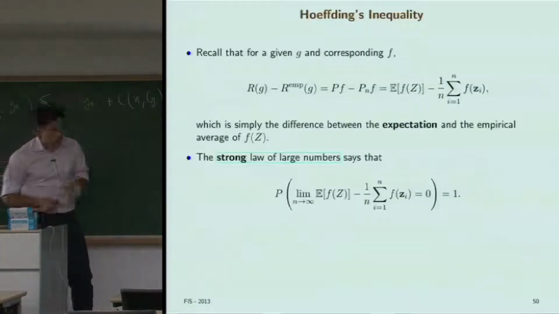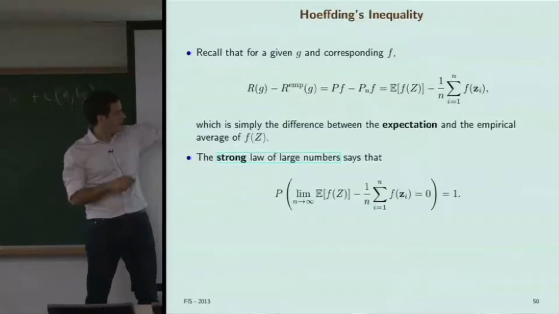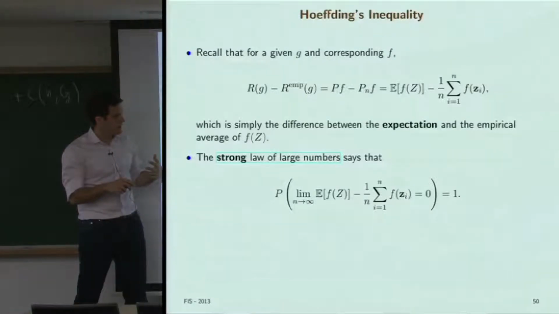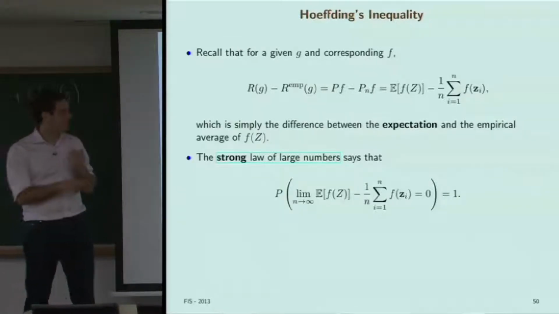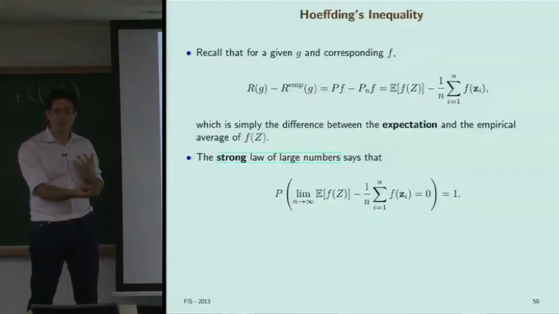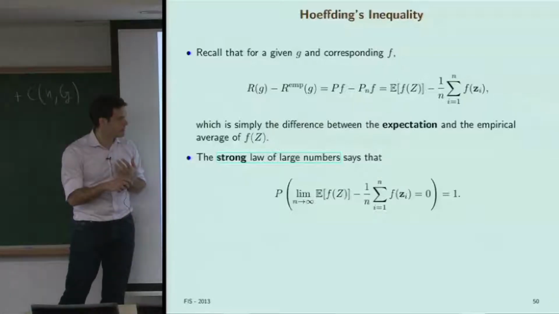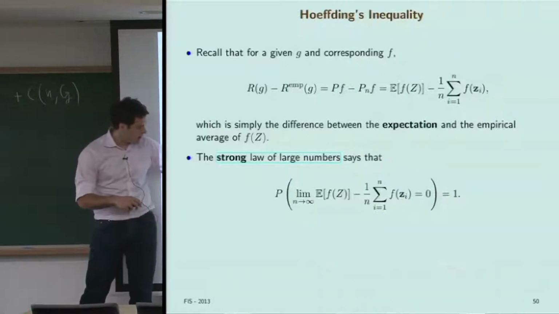So I think this is it. Let me just simply give you one result before we move on to next week. So the true risk of G and the empirical risk of G end up being, if you just shift a few notations, the difference between the expectation of f of Z and the mean of f of Z computed on a sample. So this is a very, very classic problem in statistics. What is the gap that you can expect from the real expectation of something compared to the empirical expectation of something? Okay. So again, the reason why we said that the empirical risk converges to the true risk using the strong law of large numbers is the same idea that we can use here.